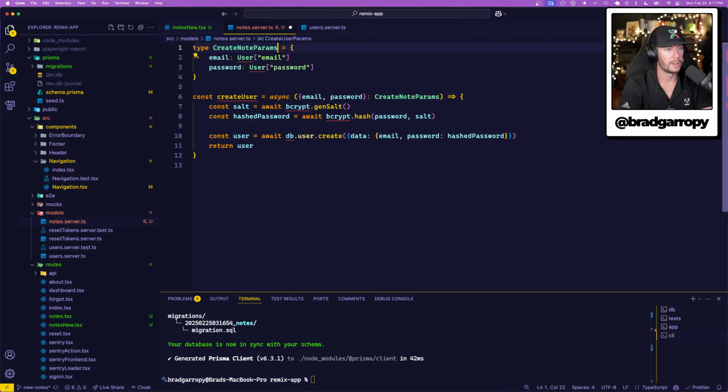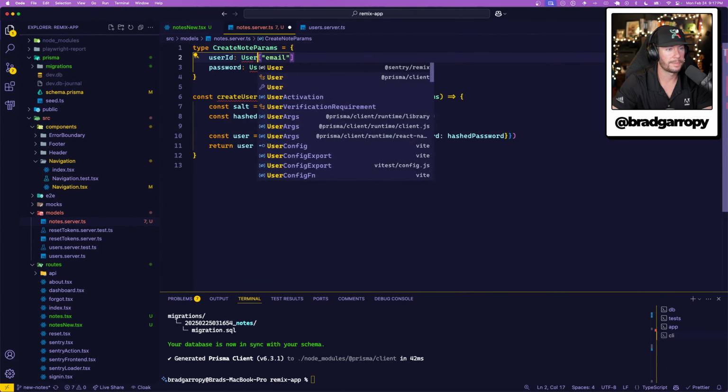So create note params, and really all we need is the user ID to associate it with and the content.